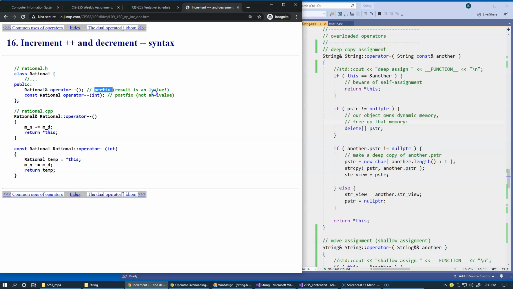The prefix version requires an L value. The postfix version does not have to be an L value. So this is the syntax, this little technicality of using an int as a parameter which is not used, only to make a distinction between the prefix version and the postfix version for the compiler to use when it parses through your expressions.